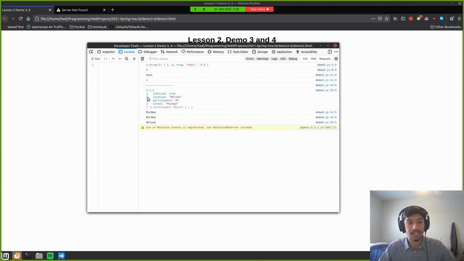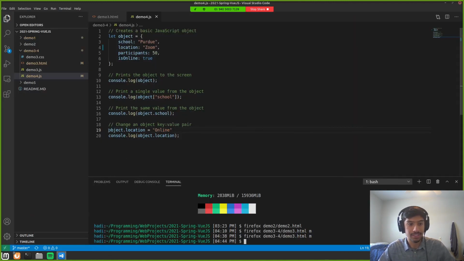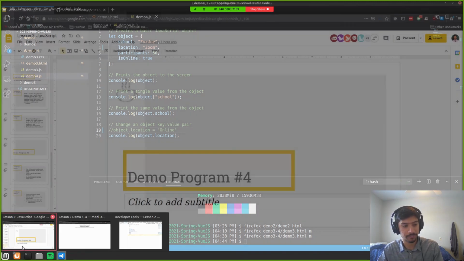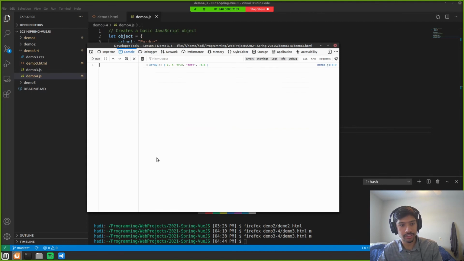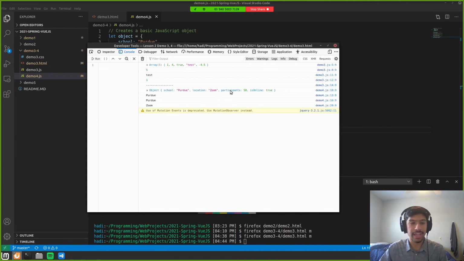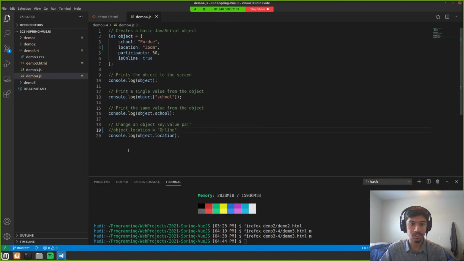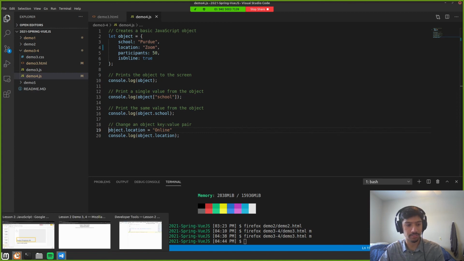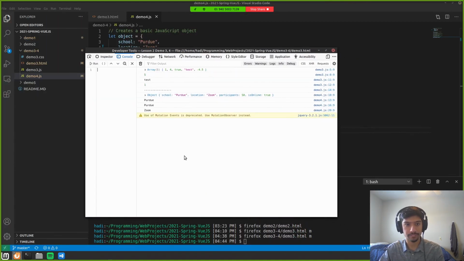But notice this. You can't see it too well here, so I'm going to comment this line out, whoops, that's not the right line. I'm going to comment this now just for a second so we can see it actually change. And refresh this page. Look, do you see how location is Zoom here? But when I change it from Zoom to online, I uncomment the online, we'll save that. Watch what happens really closely. It changes even in the console.log, it changes that location to online.